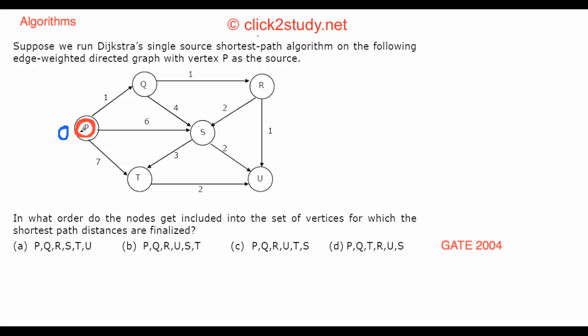So the next step, what are the vertices or nodes that I can reach from P? I can reach Q which is at a distance one, so let's write one here. I can reach S which is at a distance of six, so I'm going to write six on top of S. And I can reach T at a distance seven, so I can write seven on top of this. Now all of these distances that I can reach, I have to choose the shortest one. So the shortest one is for this Q and that is one, so I include this in the final shortest path distances that are so far finalized. So now Q has been finalized.